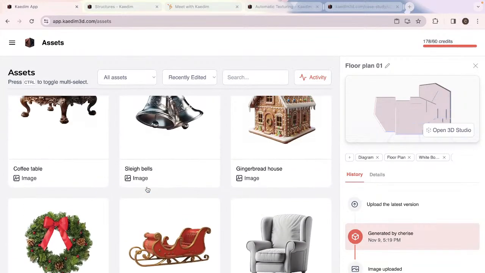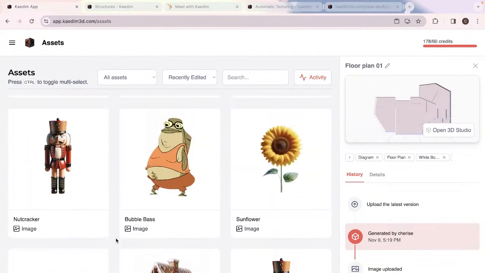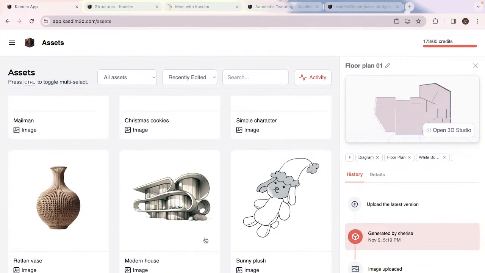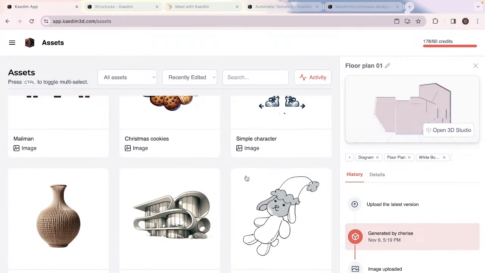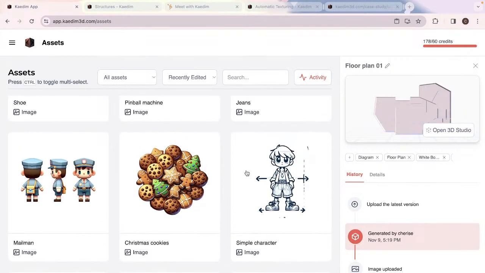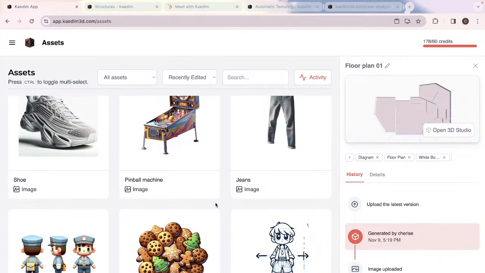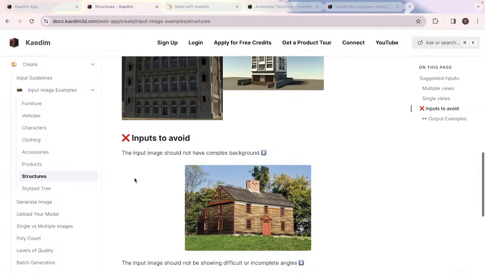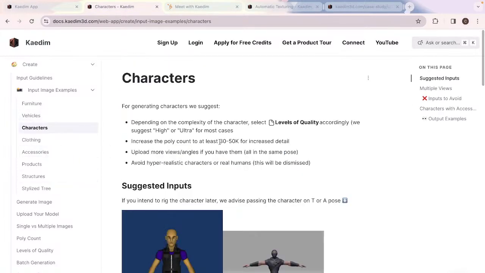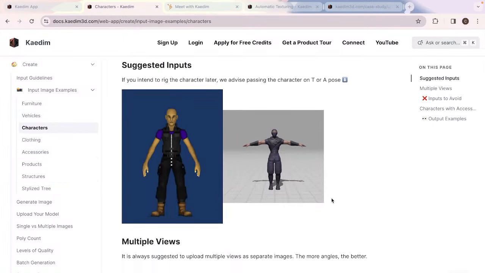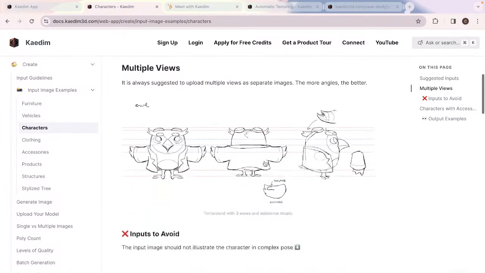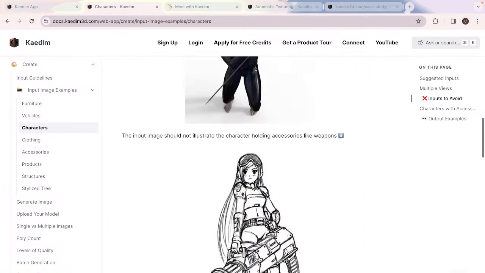But currently, I think the best process to make sure that all of the assets that you make with Kaedim are ready and easy to rig is to submit your input images in a T or A pose such as this. And that will make it really easy to rig.